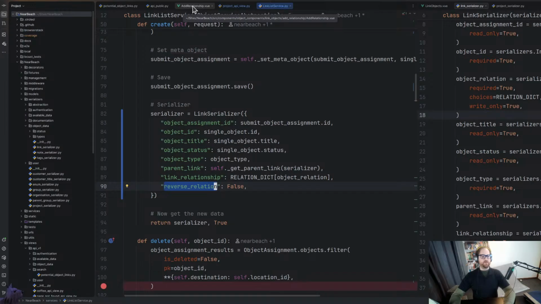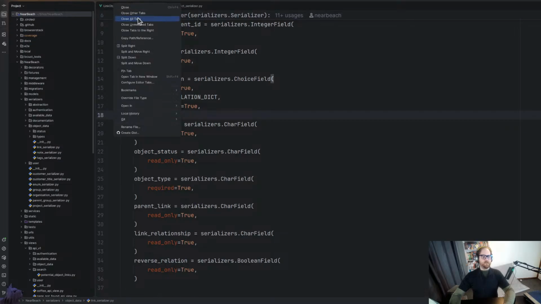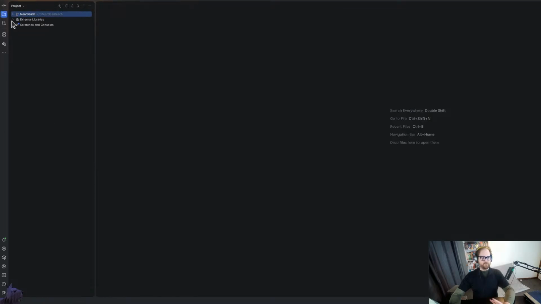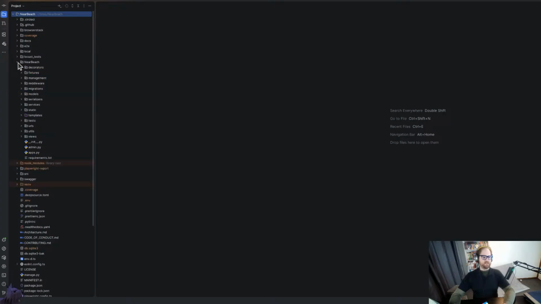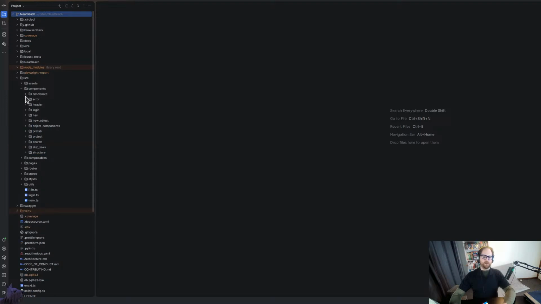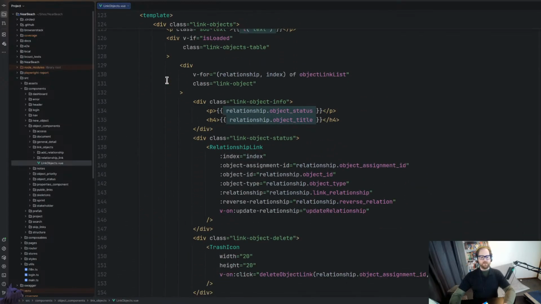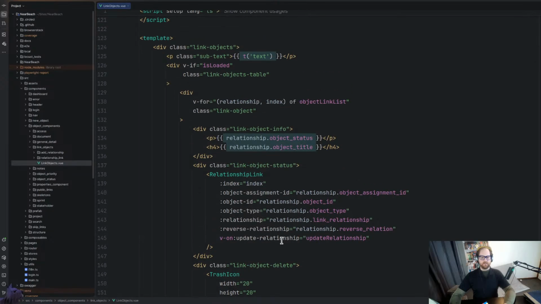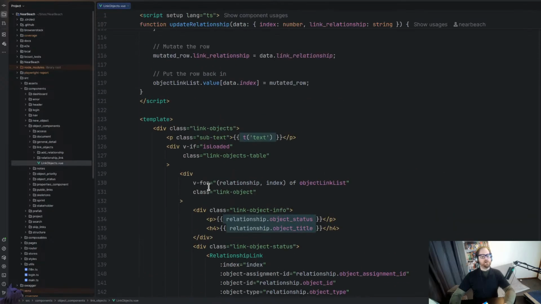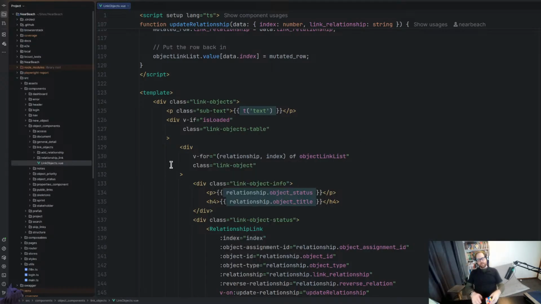So what I want to do is I'm just going to close all tabs. We're minimizing everything just because now I want to actually think about this. We don't want to open up NearBeach, we want to open up the source components, the object components, linked objects. I'm going to start with the linked object. Going to start this high, and then in here, all right.